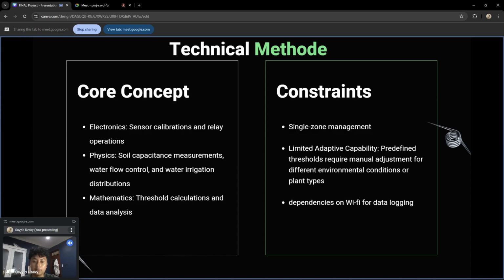Then we have limited adaptive capability: by using threshold calculations, the predefined thresholds require manual adjustment of the code for different environment conditions, different gardens, or plant types. Then we have the dependency on Wi-Fi for data logging and timestamp.